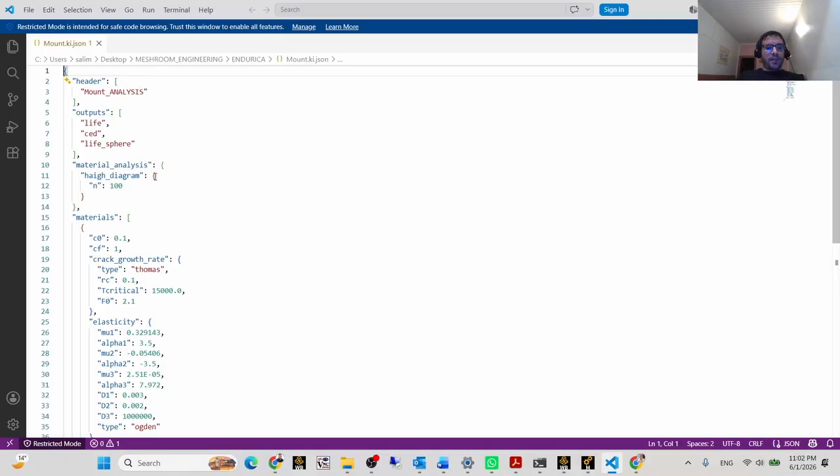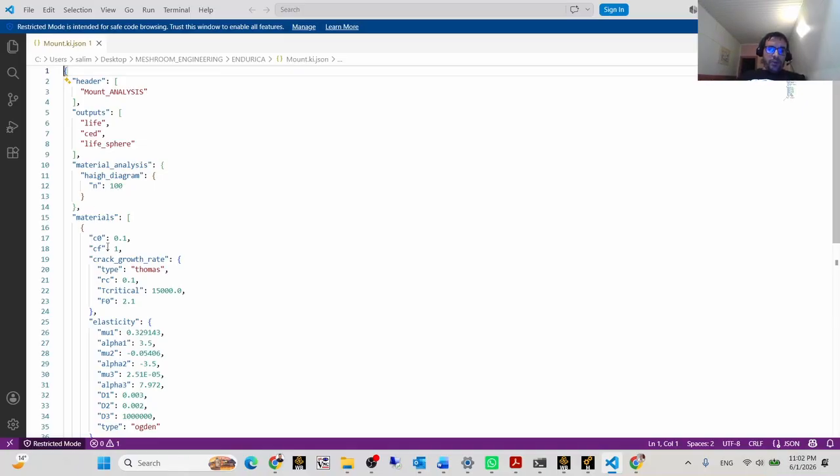So under the material analysis we have included a height diagram which allows us to observe the effect of strain crystallization on life, and we can smooth the diagram using this n number here.